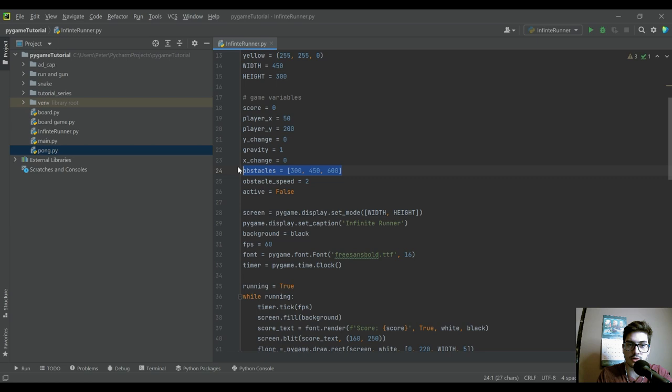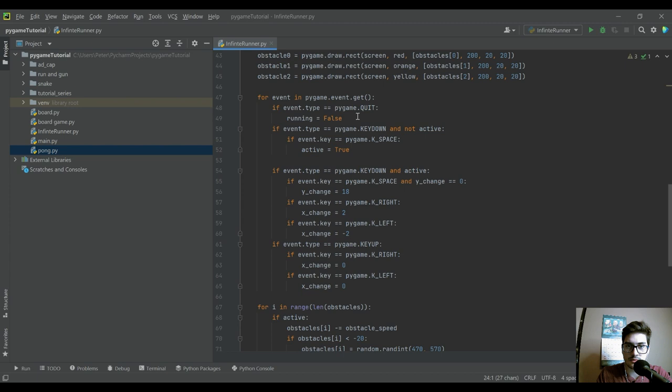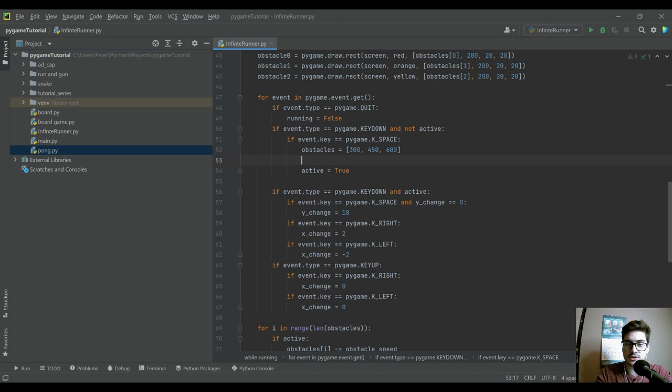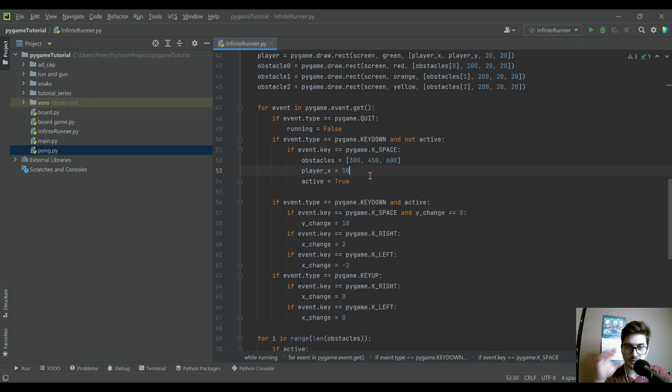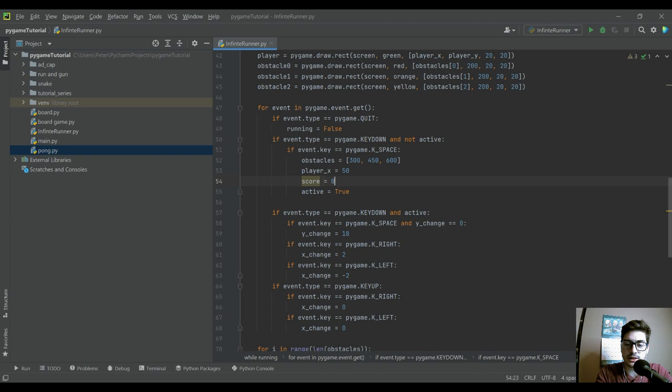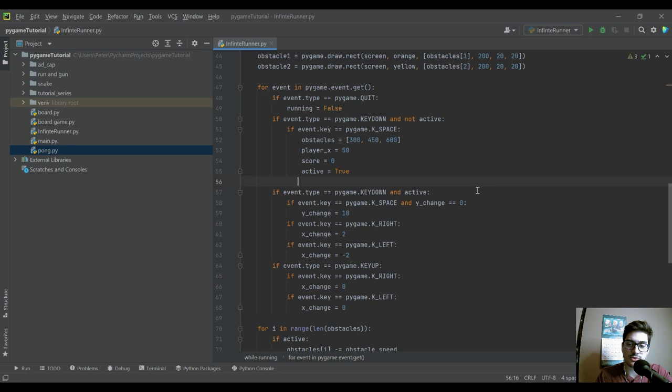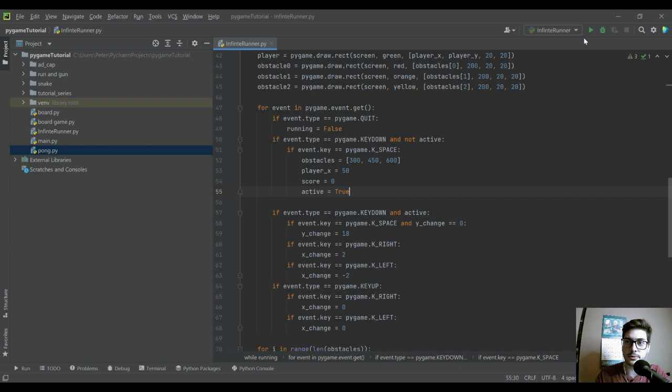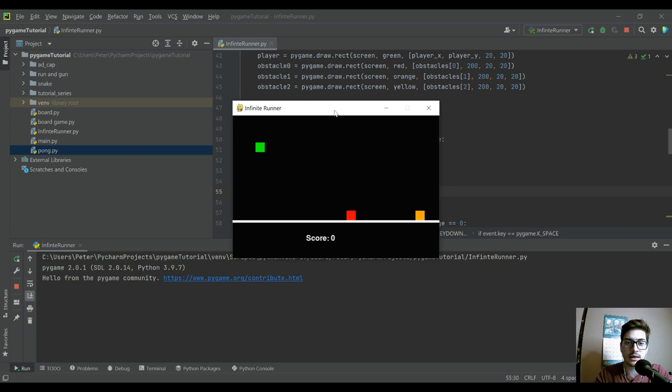So we are going to go ahead and, where are we? Active equals true. We're also going to reinitialize our obstacles, and we're also going to put the player's X back to 50. And this is just going to put everyone back in their starting positions. And then one last thing we'll do is we'll set the score equal to zero. So there are a few ways we can pretty this up. We can add some instructions, and we can actually display what they need to know onto the screen. But let's go ahead and see if we got the functionality working first. So I'm going to press space, and the game starts. That's pretty sweet. And I die unintentionally. And you can see I hit space once, and I reset the game, and then I can play it again, and the score is resetting.